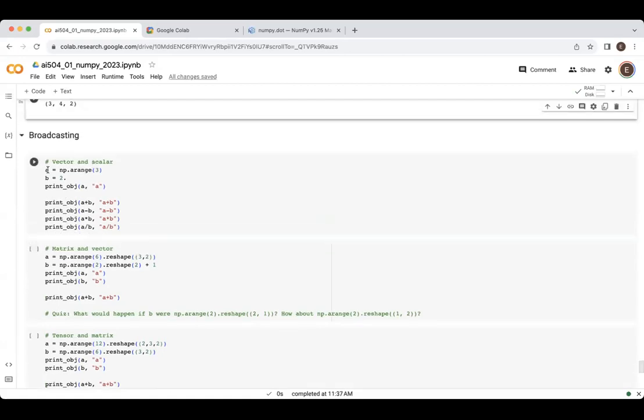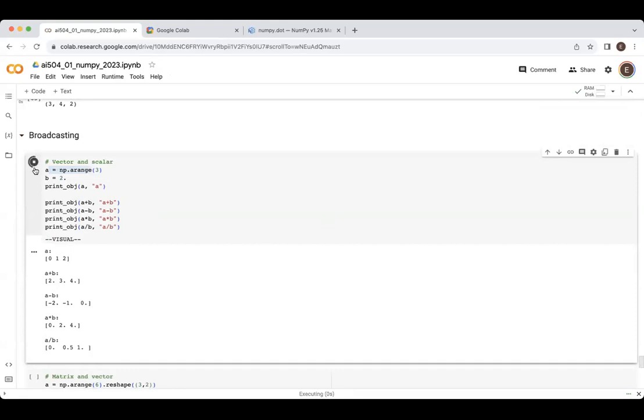You start with a vector, and you have a scalar value 2, and you're summing them together, which should not happen actually, because it should give you an error. You're trying to add a vector, which is a 1-dimensional array, and a scalar, which is a 0-dimensional array, right? The dimensionality doesn't match, but it still works somehow. You can see the end result, and you've added 2 to all the elements. So 0 plus 2 gives you 2, 1 plus 2 gives you 3, 2 plus 2 gives you 4.